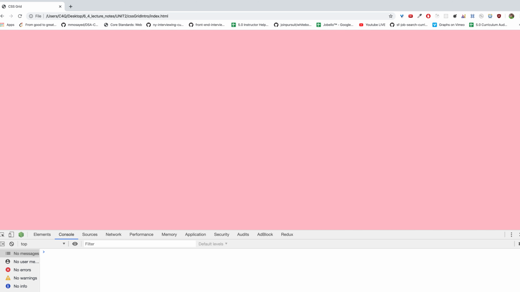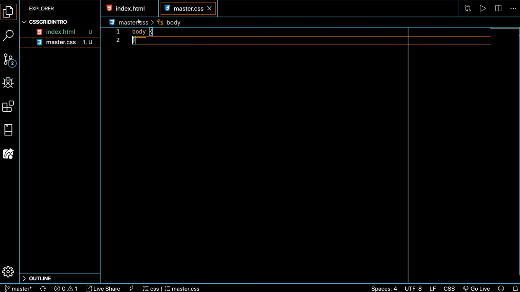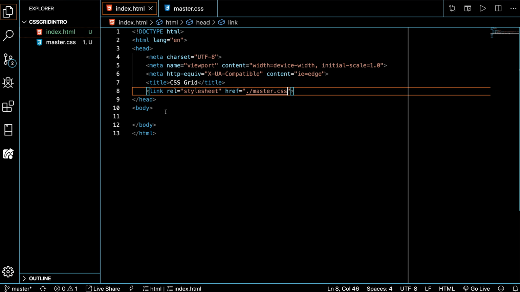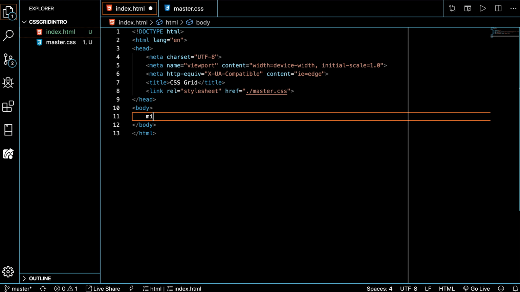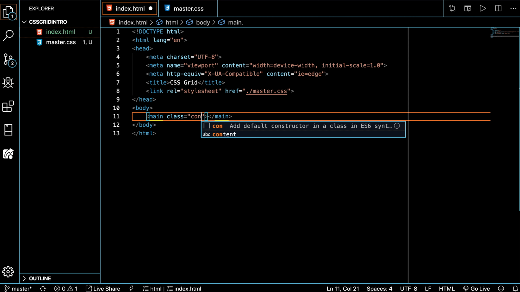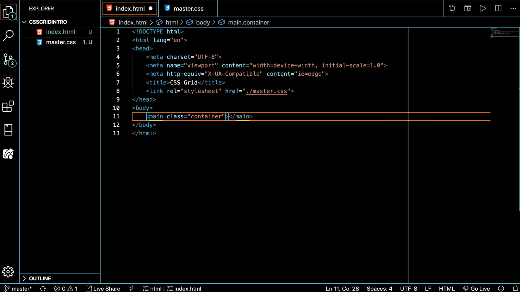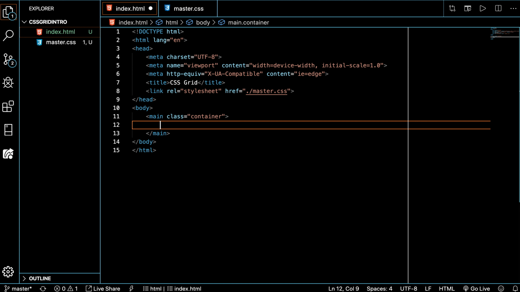All right, so let's demonstrate this first by creating a container. I'm going to make a div, or I'll make a main tag inside of our body, and I'm going to give this the class of container. All this is going to do is hold a bunch of divs.